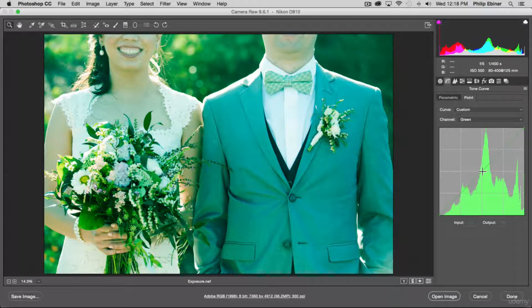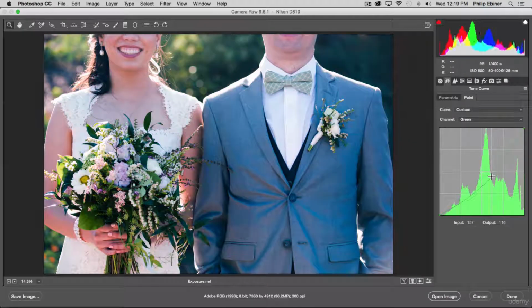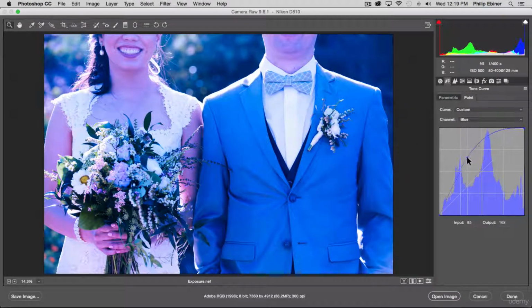So if we brought up the red graph and we bring down the reds, you just see a lot of greens and blues. So if we go to green and blue again and we drop down the greens, then it's really blue. And maybe if we want to just make it completely blue, we can just bring up the blue then. So that's one way to have fun with your images and come up with some different styles.